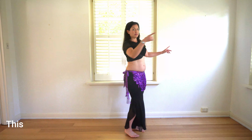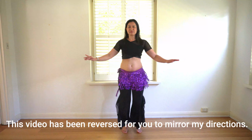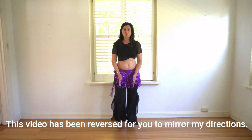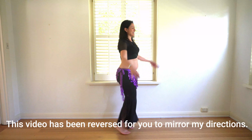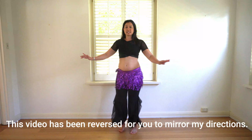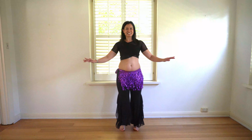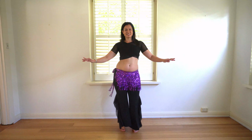So from here, we're facing this corner, going down, down, and then little feet shimmy coming to the other side. All that we're doing with our feet shimmy is lifting one foot off, then the other, but going really fast, letting everything shake. So it's front hip, back hip, over to the other side, front hip, back hip, then coming to the front. Then we've got eight and two hip circles.